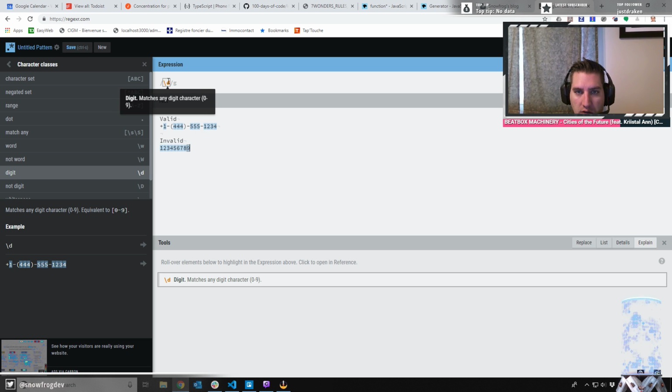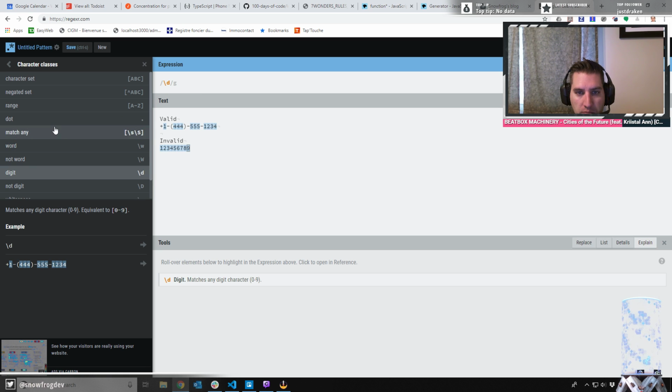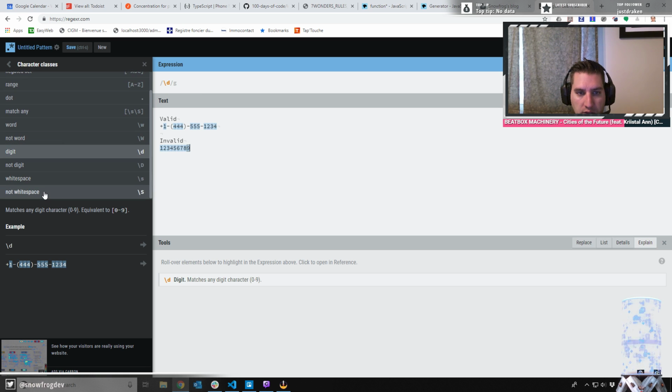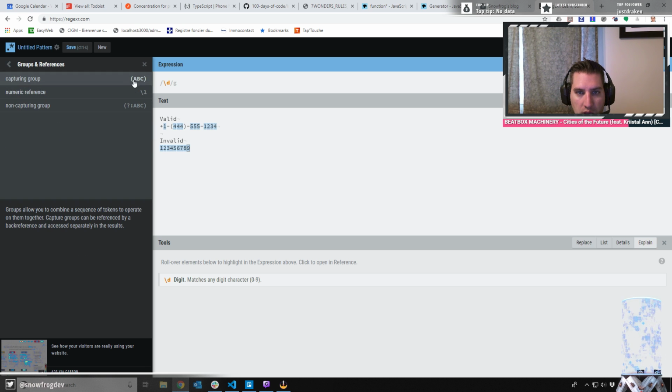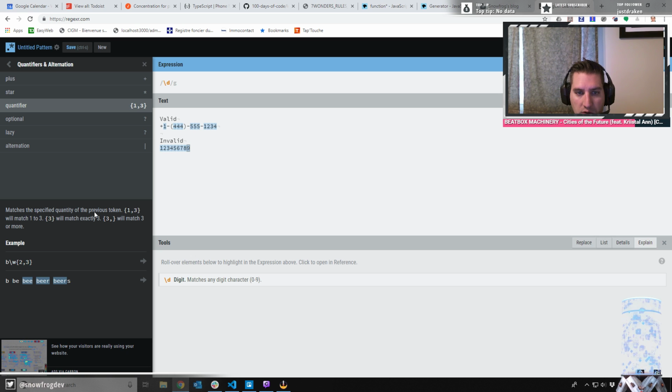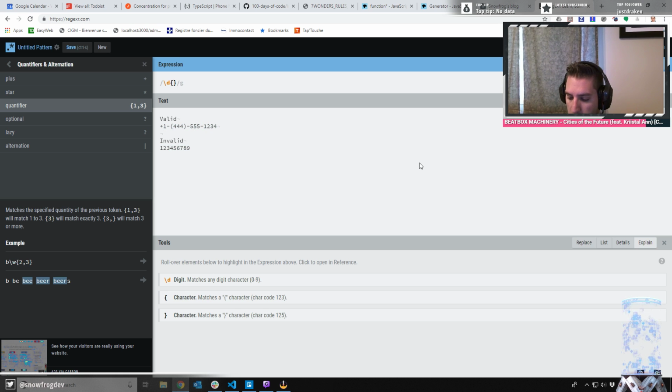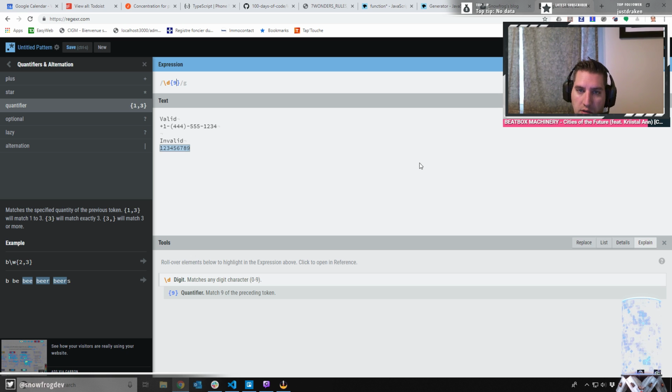Matches any digits, characters. I know there's a way to match a certain amount of characters. Quantifiers. Match the specified quantity of the previous token. 3 will match exactly 3. So if I do this, and then I go 9, oh, it's got to be contiguous. So that's worth crap.